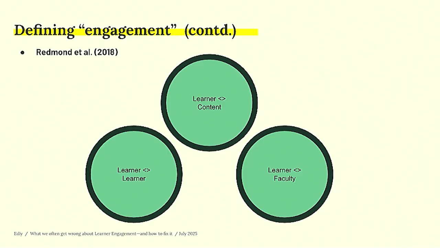Like, how does this work in a large-scale MOOC setting? How does this work in a high-stakes environment? I don't have an easy answer for you, but what I can tell you is that the answer lies in a careful balance between those three, right? And that balance could look different from one course to another. If you more meaningfully introduce learner-to-learner interaction, you can reduce the need for learner-to-faculty interaction.